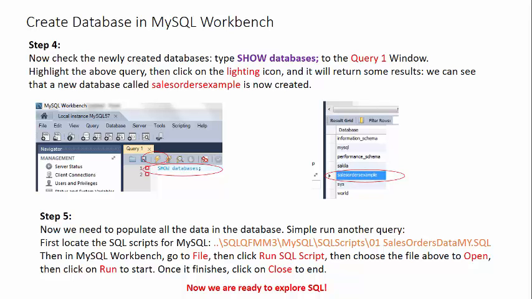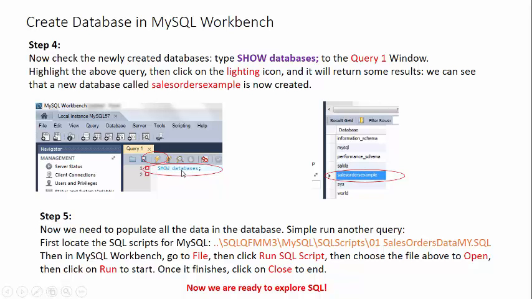Now we can check the newly created database by typing in show databases in the query editor right here. After you enter that line, use the mouse, left click to highlight this line, and then click on the lightning icon here. That is going to run this statement in SQL.